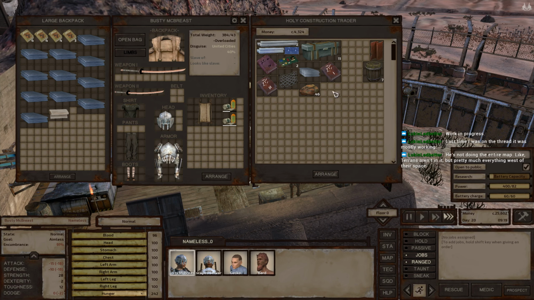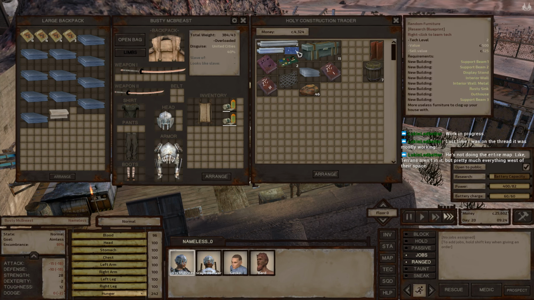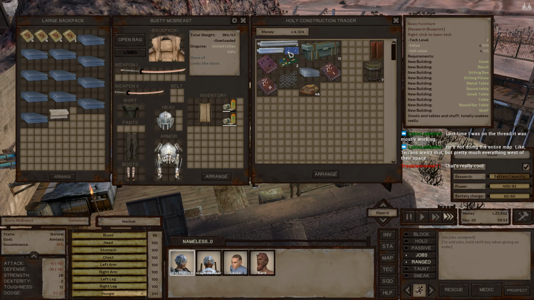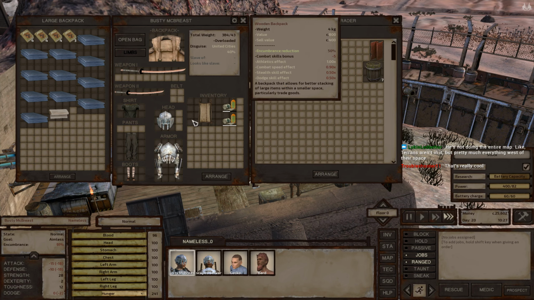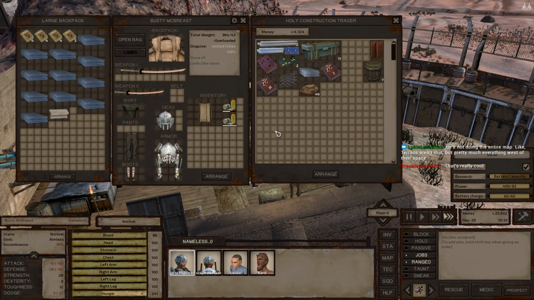Well, that makes sense. There's no Terran stuff in the game anyway, so it's not gonna do much good to try to put their space in there. Ah, totally useless decorative stuff. More useless furniture to clog up your house with. You know, I like the fact that the developers are honest about that. I truly respect that.